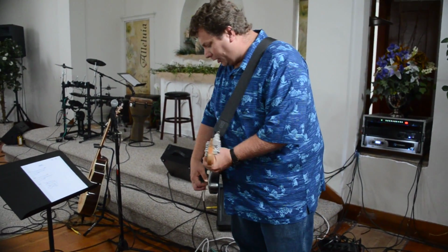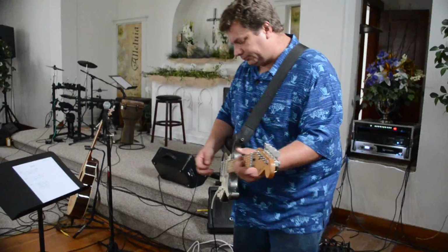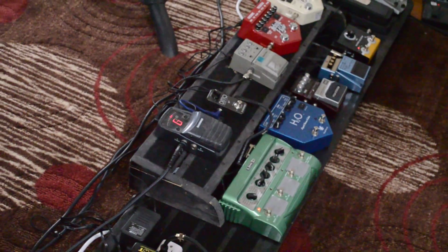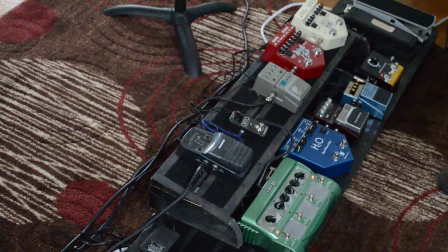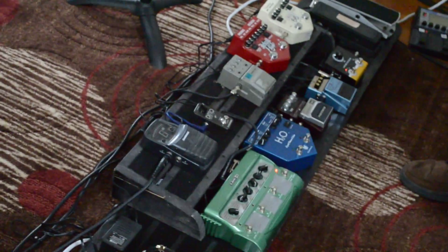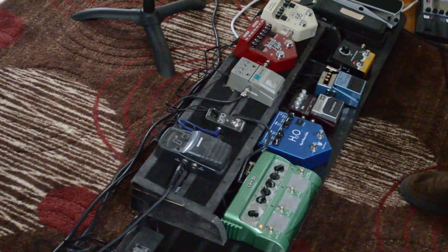So if I wanted to practice over the top of it, I could turn my guitar on, that would help. So I could load in the rhythm and make a loop out of it. So if that's the basic rhythm of the song, I just build a loop out of it.